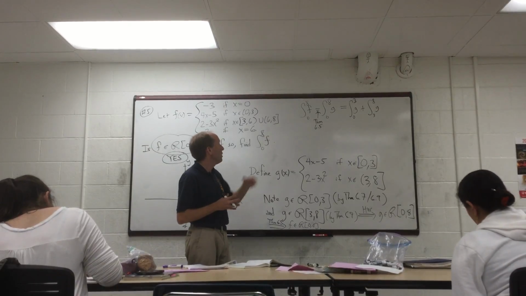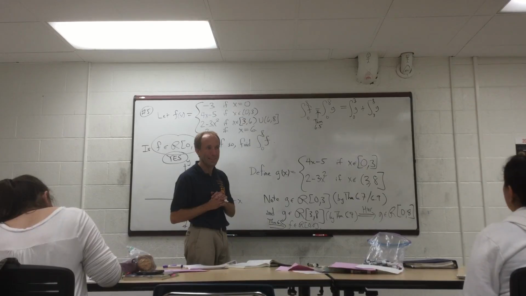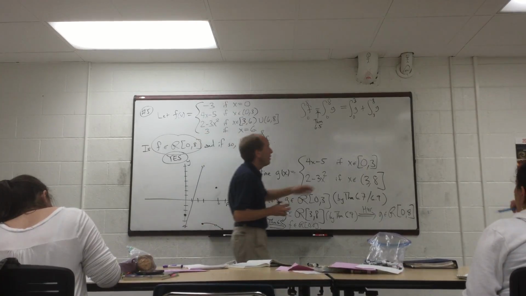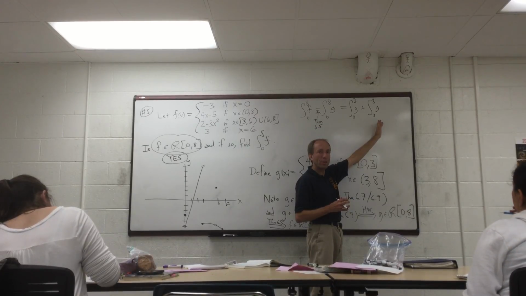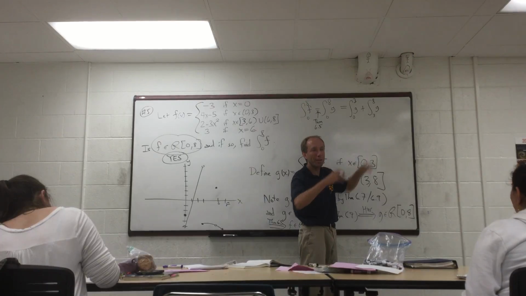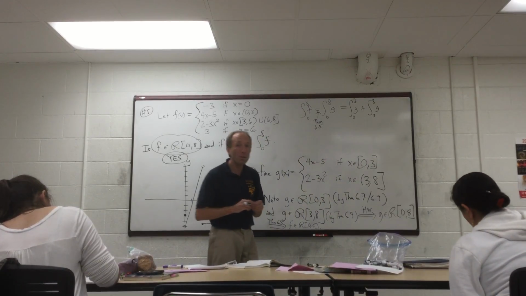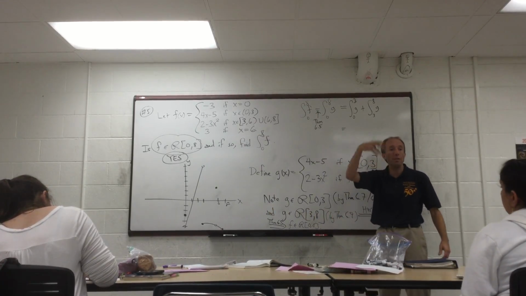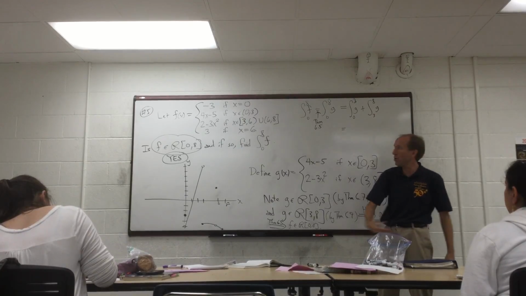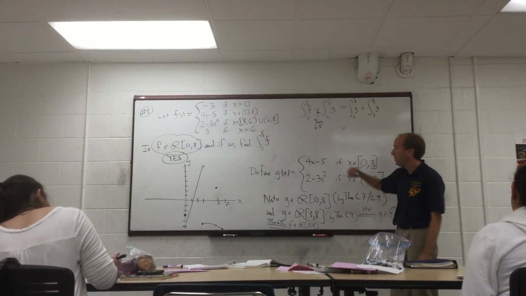Okay, so now what do we do? You can now just evaluate these integrals, right? And to do that, you're going to use what? The fundamental theorem of calculus. I didn't tell you you had to do this the hard way, right? You can use the fundamental theorem of calculus. So what you have to do, remember the phi? This phi function is an antiderivative for g. So what would be the antiderivative for 4x minus 5?